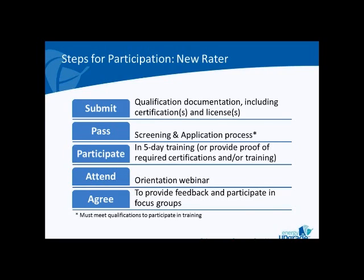The next step after that is to participate in a 5-day training. In February, when we rolled out the program, we held a CAMFEB training, which is California's existing multifamily building training. We will have an additional training later this year. So if you missed it, you can go out and take that training publicly, or you can wait till late fall and access that training again and start in 2014. We had almost 50 individuals in our February training come to the table to participate and pass, and we expect to have that kind of excitement and request again come fall.